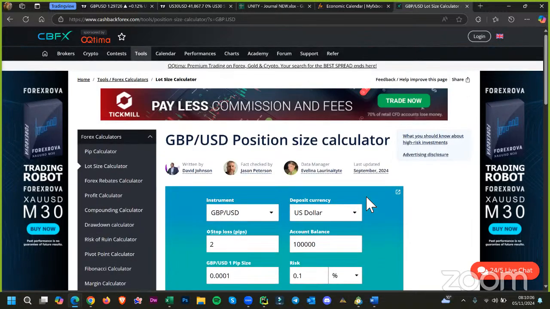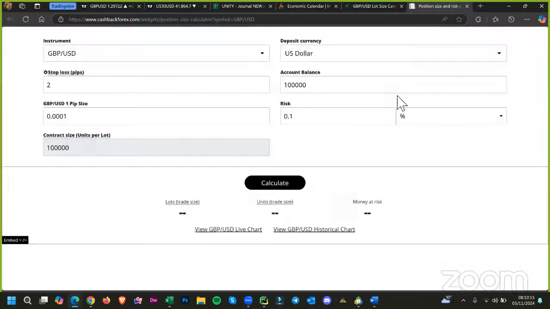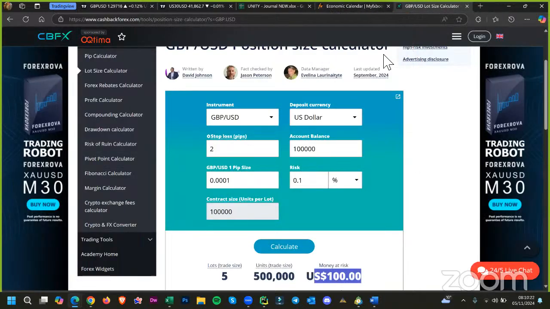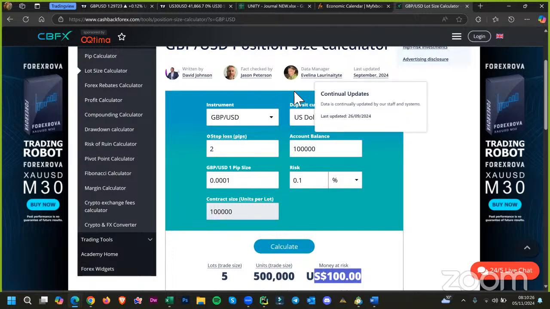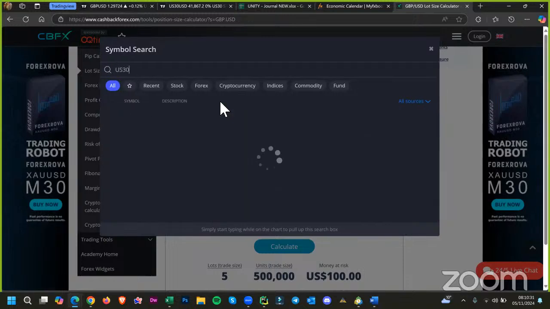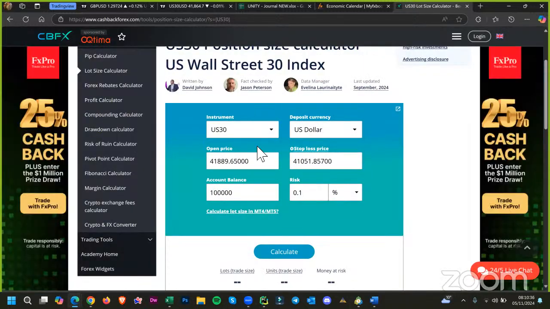That's the first thing. If you're not using your lot size calculator, I use this one, there's many different ones. But if you're not using a lot size calculator, you are gambling. I'm sorry to tell you, you are a gambler if you're not using it. If you're just saying, I normally keep it at 0.1, 0.5, you're gambling, because it changes from pair to pair. I've got GBP USD in here, but if I had US30 or gold or EJ, it would be something completely different. So you must use your lot size calculator.